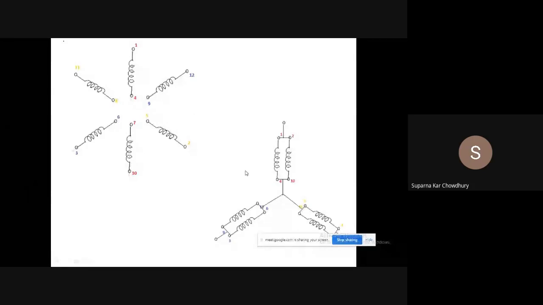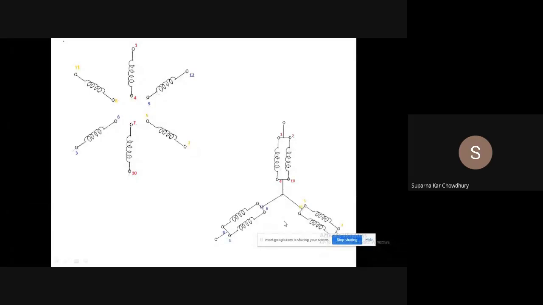Now as we all know, the alternators normally have a star connection on the stator, so we will connect the alternator in star form. For this, these 2 windings which are in the same phase are connected in parallel. Similarly these 2 are connected in parallel, these 2 are connected in parallel. So we will have 3 sets of winding, then connect them in star.